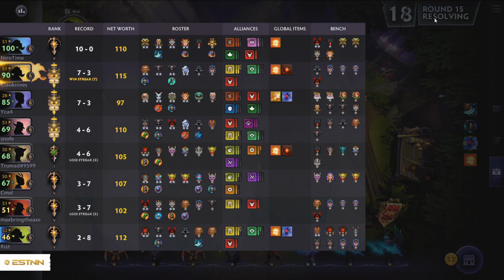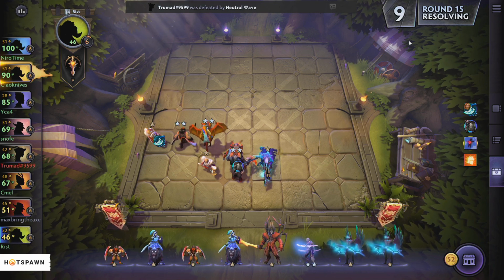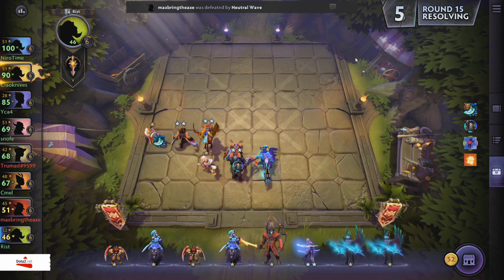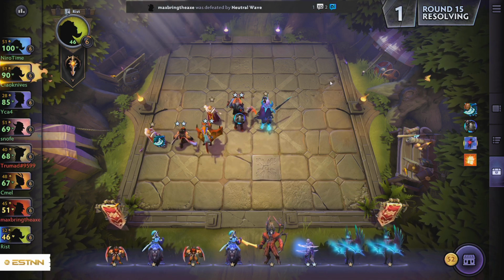Okay, so we get the round 15 items coming in here. It's going to make a big difference in terms of who goes what. Do some early tier 4 for YCA, Tidehunter, and Lone Druid on his board. Got it. Well done, Sven.